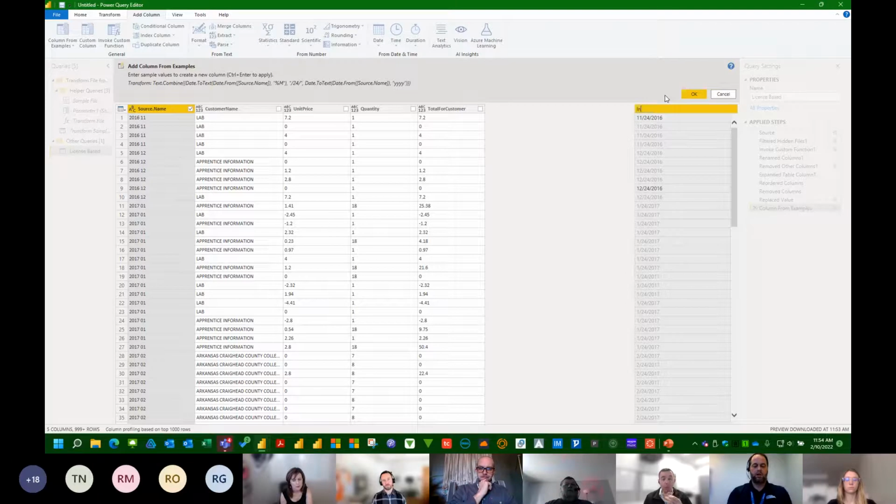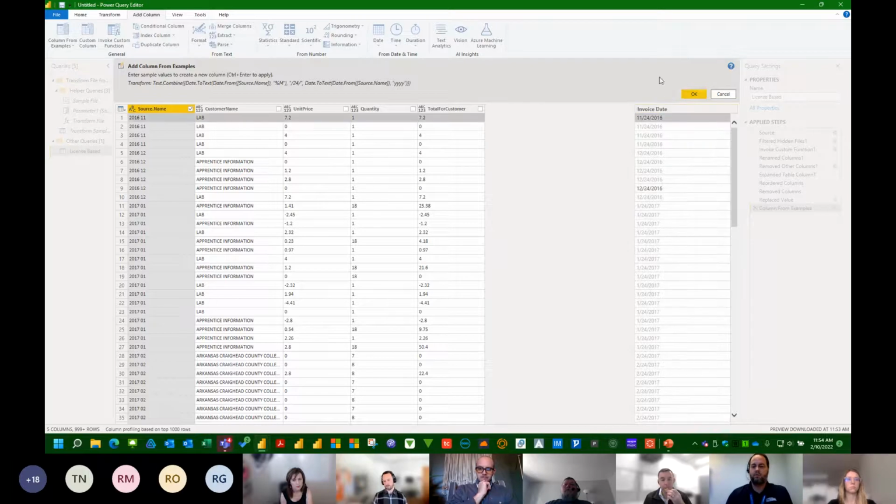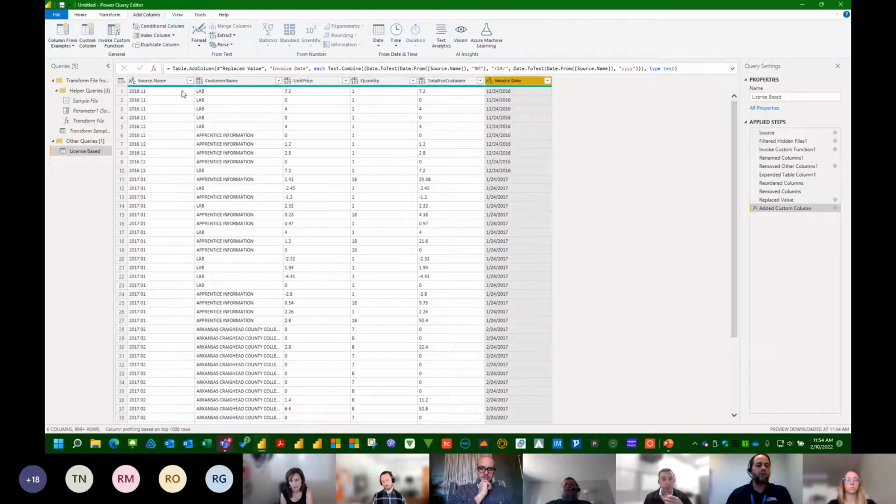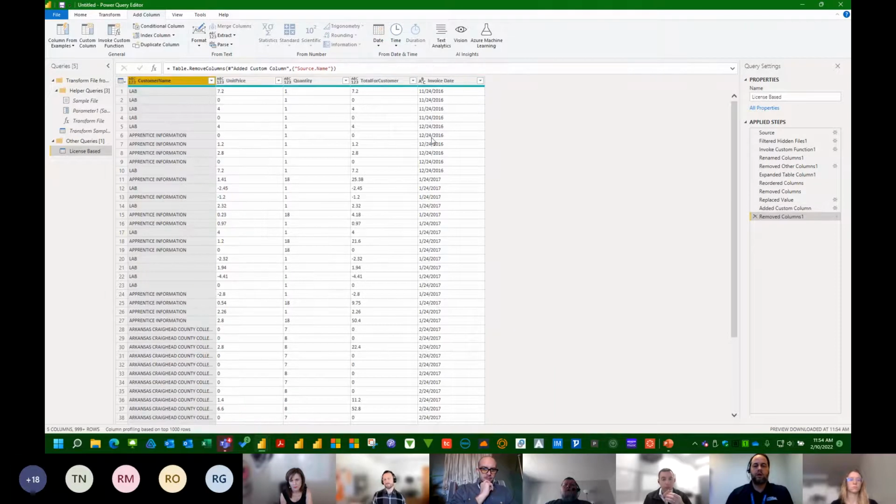And I'm going to change the name of the column to invoice date. And now I don't need this part anymore, so I'm going to remove it. So I've got all the data that is needed for this.